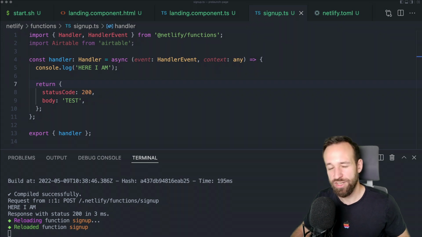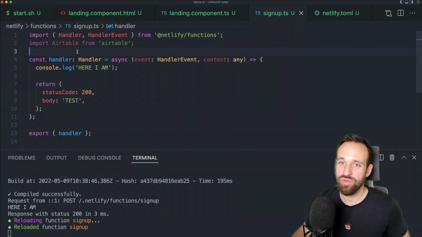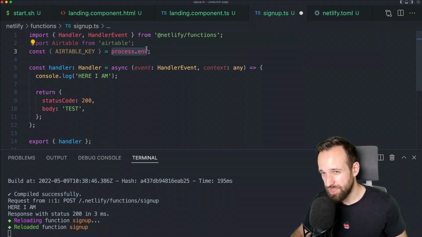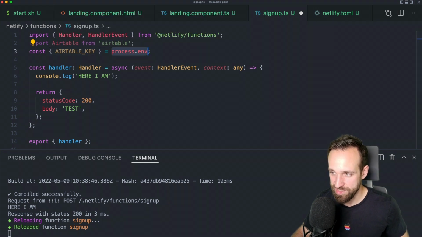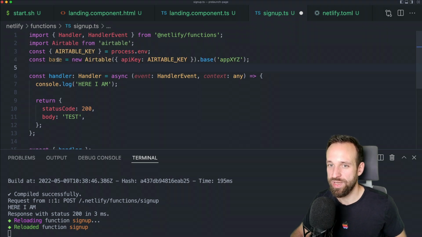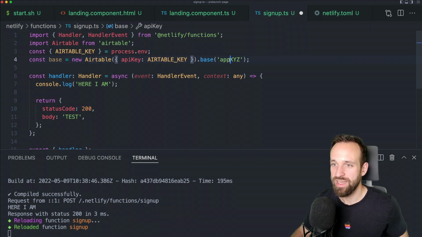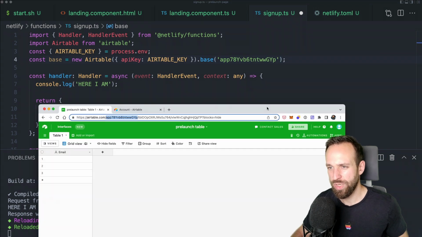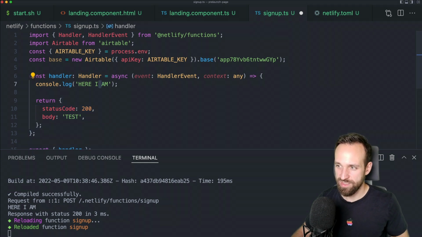Now, what we need for Airtable to actually make a connection is an API key. And we can grab this API key now directly from the process environment. Locally, we usually don't have this key right now, but we're going to see how we can add it to Netlify in a second. But once we get that key, we can actually create a new connection to Airtable using the Airtable package, our API key, and then the base. And now let's check out our application and bring in the string right here. So we could also specify this in the environment, but I don't really think that this is something we need to hide at this point.